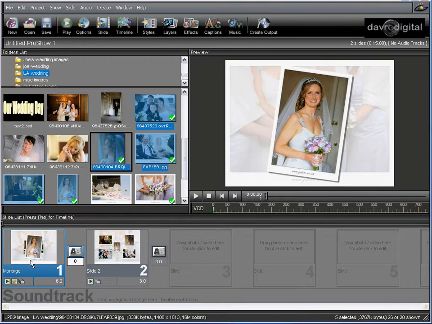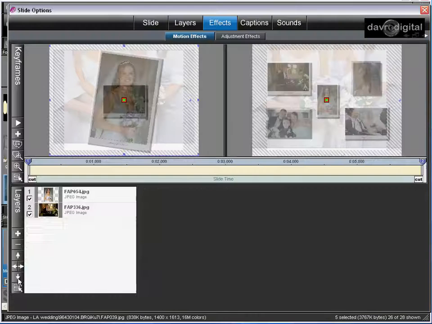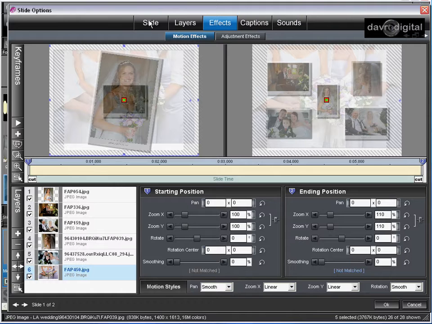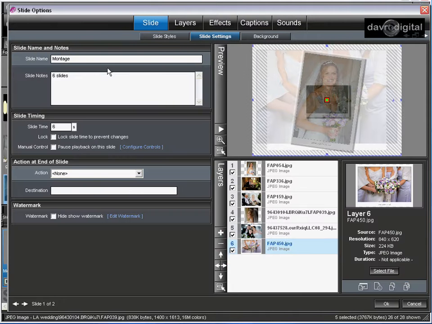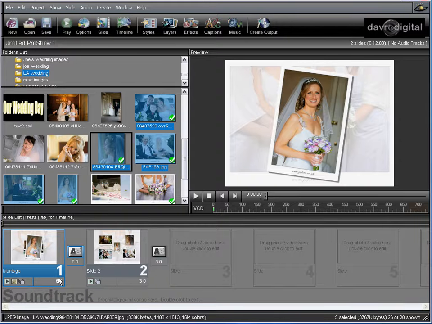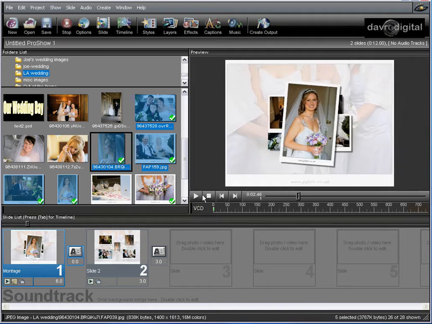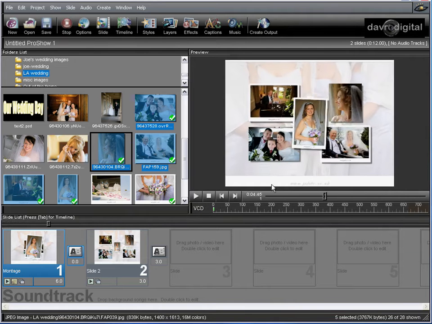If we just take a look here, there's our first slide. You'll notice the icon there showing us. If I click on this, it's going to bring us back. If we come to the slide, slide settings, we can see exactly, you can put whatever note you want in there, so you know exactly what you've done to this slide. The other thing is we've copied all the different layers. There are our layers shown by these icons. So now when we play it, it's going to start off there. It's going to take 6 seconds longer to go through. There are the other slides going out.